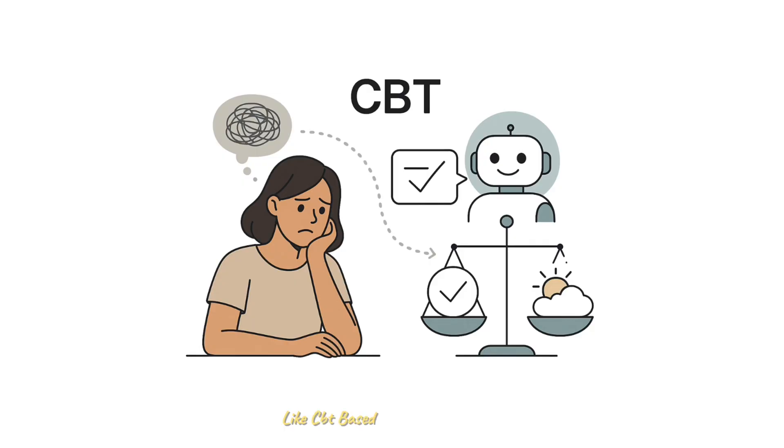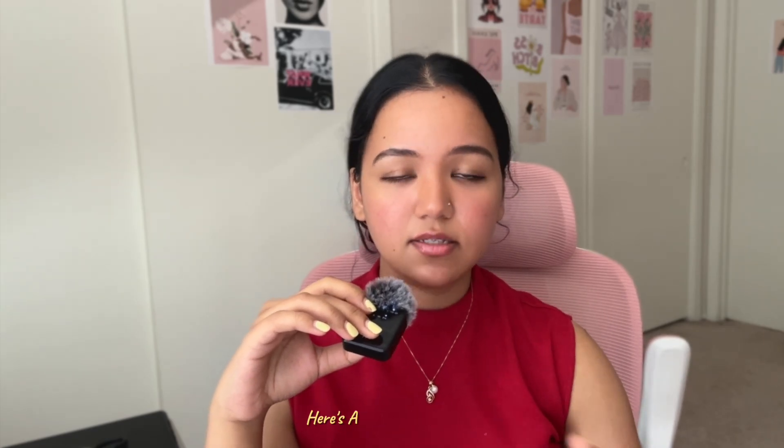Here's the cool part — it can escalate. If the system detects high distress levels through voice sentiment analysis, it won't give generic answers. Instead, it suggests research-based activities like CBT-based breathing exercises or grounding techniques. CBT stands for Cognitive Behavioral Therapy, a proven framework that helps people reframe negative thought patterns into healthier perspectives. Your AI can be fine-tuned to guide conversations using CBT-style responses, identifying negative thinking and suggesting alternative viewpoints.